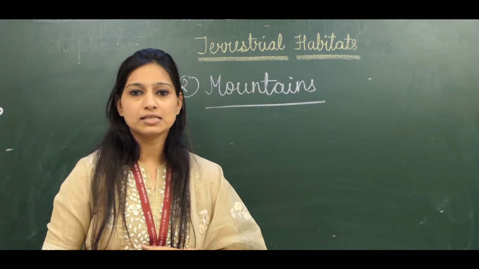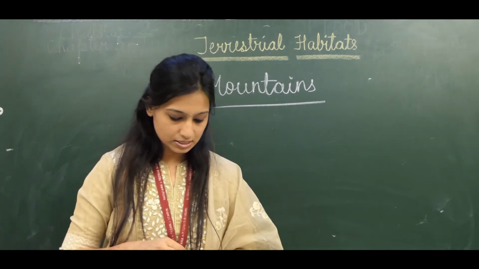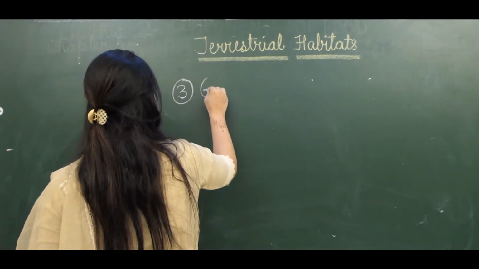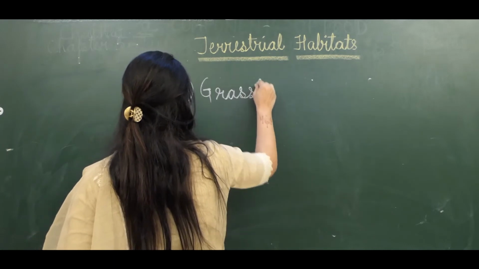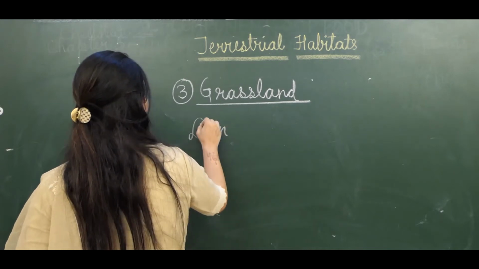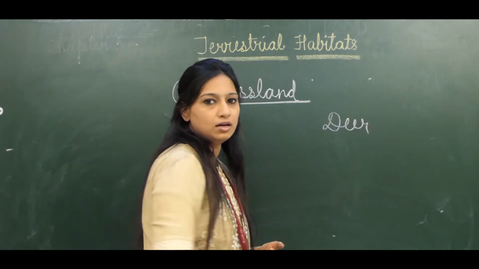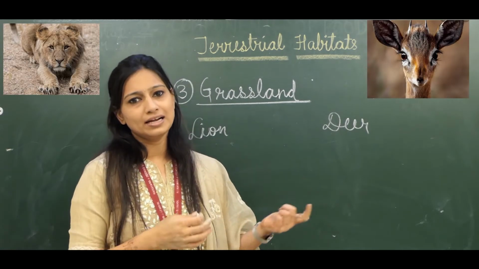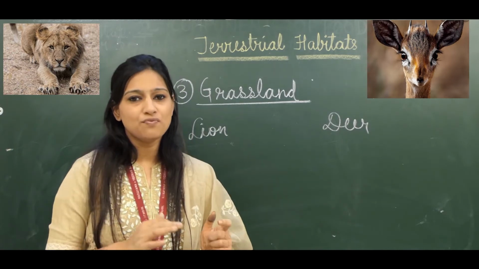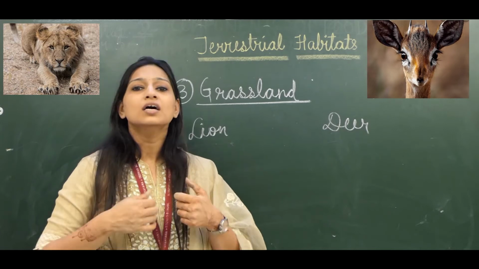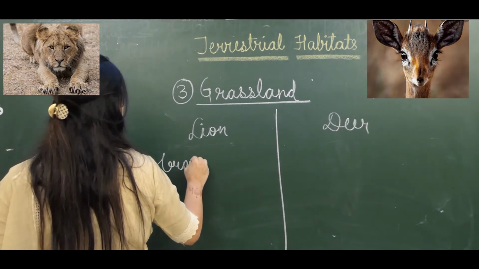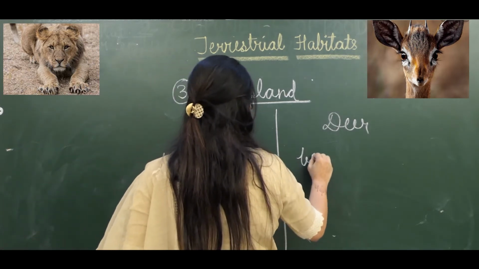So we have seen the mountains now. Now let's talk about the grasslands or the forest. In the grasslands, you will see animals like lion and deer. The first feature which you will observe is that they are brown in color. The grassland is also brown. There are dried grasses, bark of trees, and some dried trees. So they can easily hide behind the trees and the grasses. Their brown color helps them to camouflage with the background.